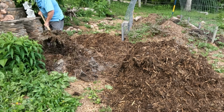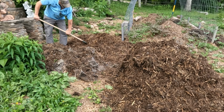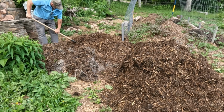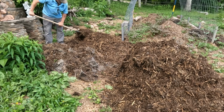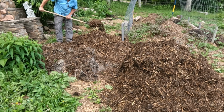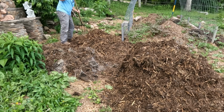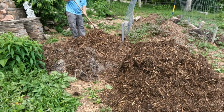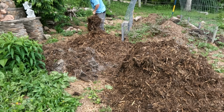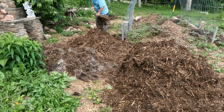Right now, I'm just aerating all the bottoms of this pile. So when I put it on the main pile now, it'll be good to go, and the same with this. And there is some charcoal in here too. Just burnt wood, no coal, just char. And that will be biochar when it gets through this compost pile. When it gets put in the garden, it will then be biochar. It'll be bioreactive from the compost and all the microbes and all your native microbes and whatnot.